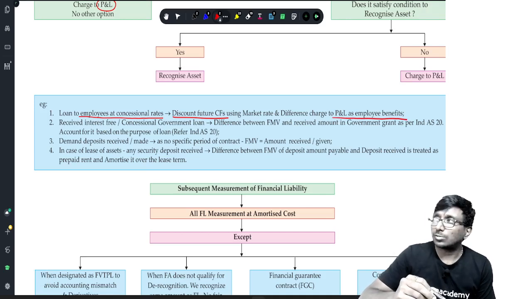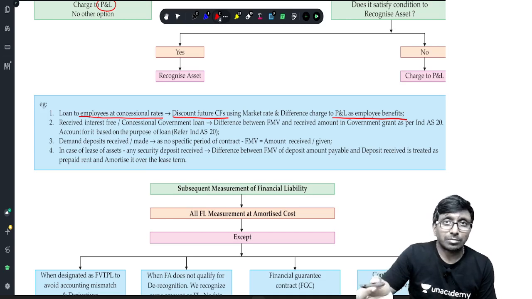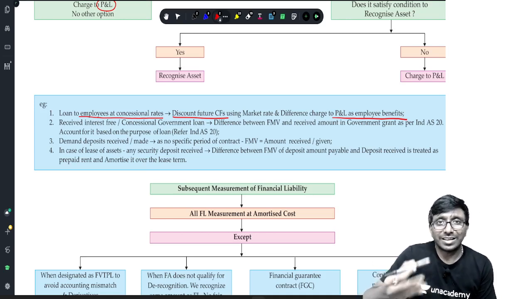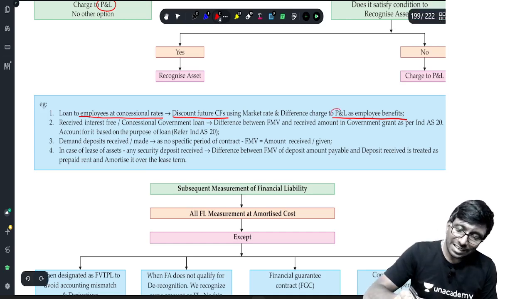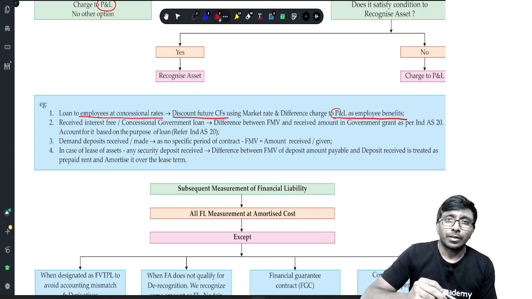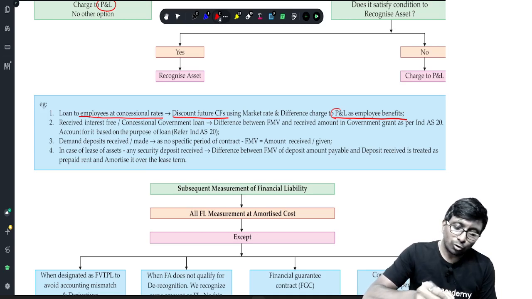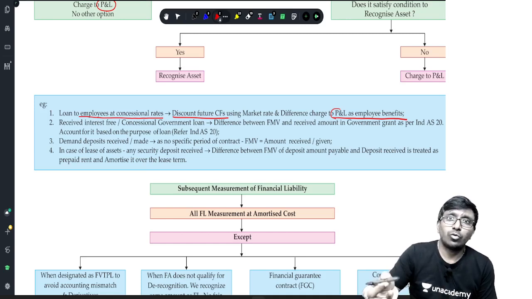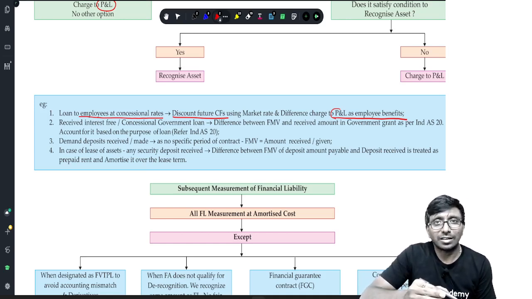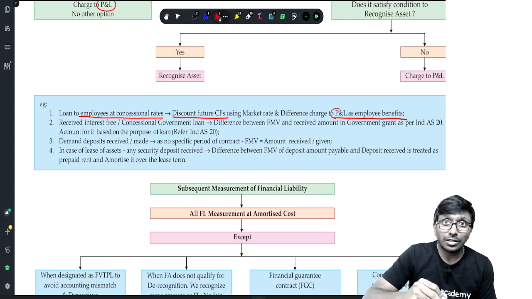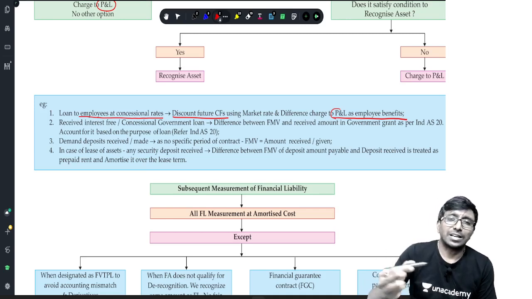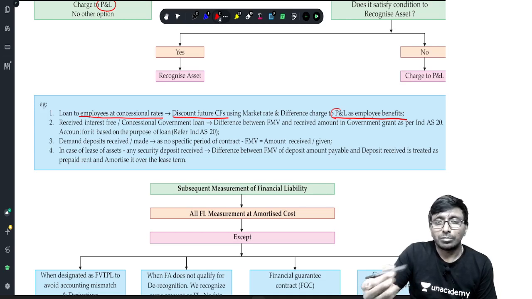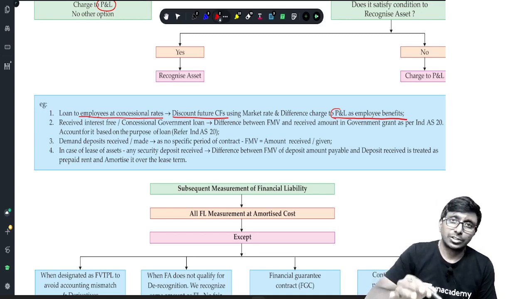In one of the recent questions, in the suggested answer, I think the RTP, if I am sure, they have created it as a prepaid asset. See, creating it as an asset, in my personal opinion, won't make sense. Why? Because you have given a loan to the employee. Has that employee given you a guarantee that he will stay? And did he say that he will work an extra 1 hour daily because you gave him a cheaper rate? No way. Then how come it is an asset? How he was working earlier, in the same fashion he will work. Agree? That's it. So it is an employee benefit, directly charged to P&L. In my opinion, it won't be an asset recognized in the balance sheet. That is what I feel.